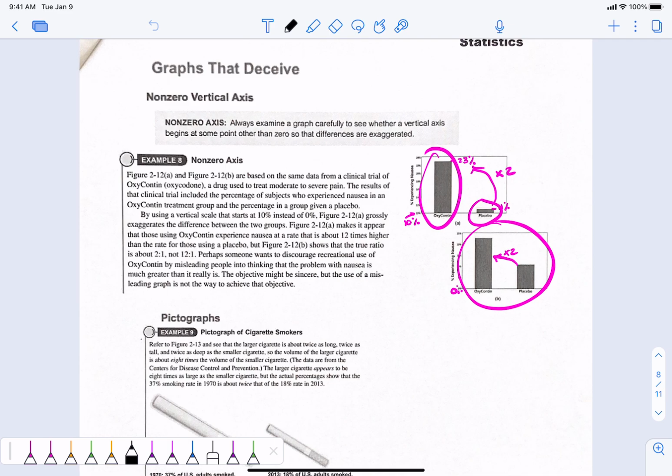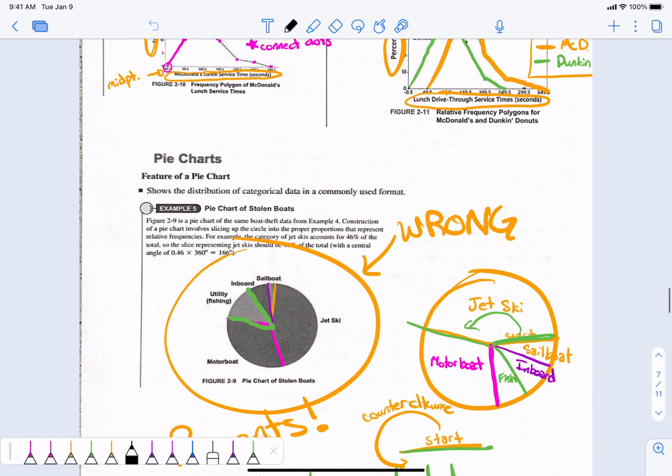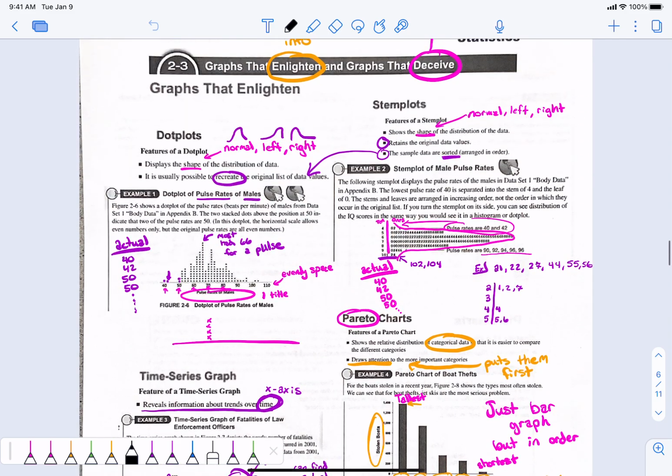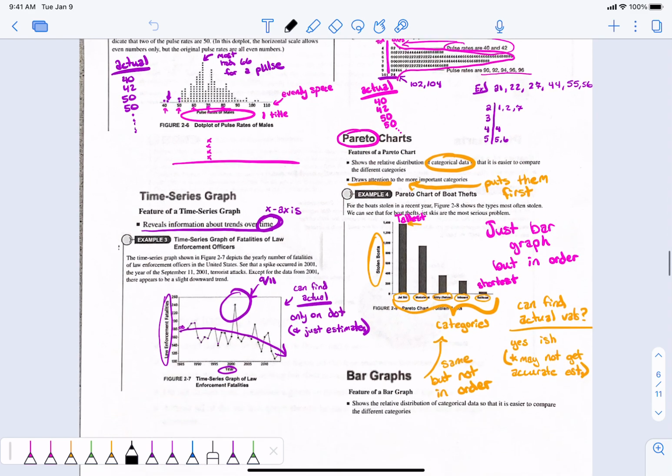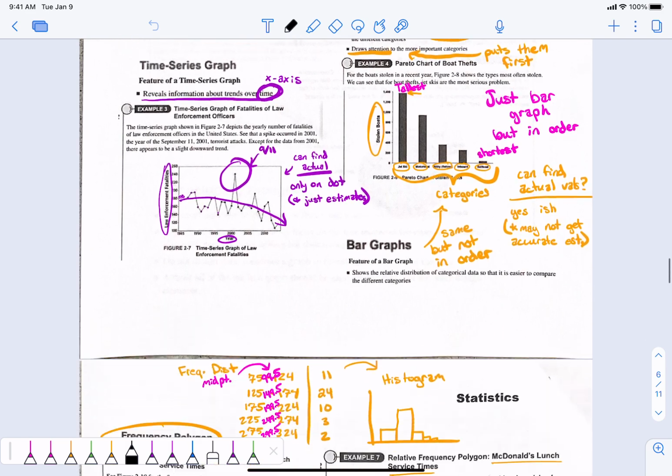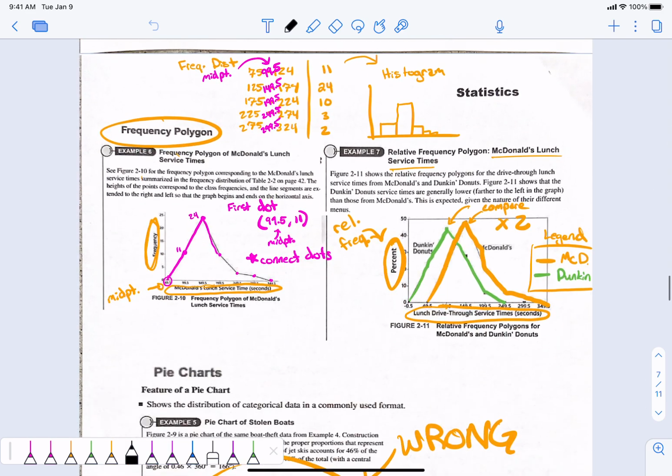Anyway, all right. Okay, so yesterday we did all the heavy lifting. We did all the hard work talking about all the sorts of graphs that enlighten. Enlighten means give us more information that is good. It's showing us things that we may not have seen if we just listed out the data. It's just nice, good ways of representing data visually, because visual pictures are a lot less boring than just numbers, right?